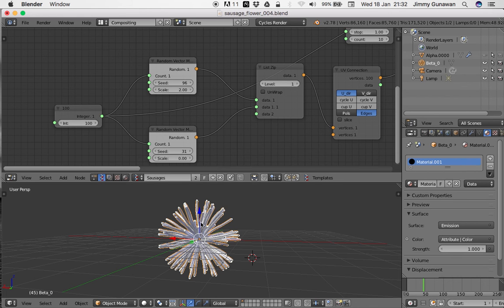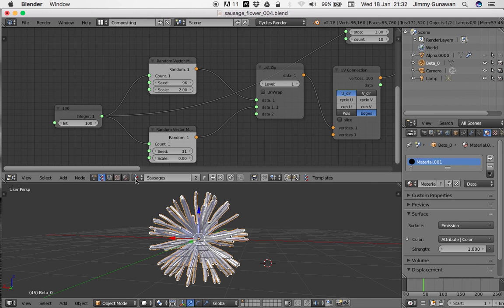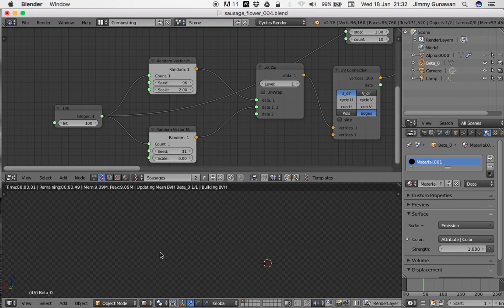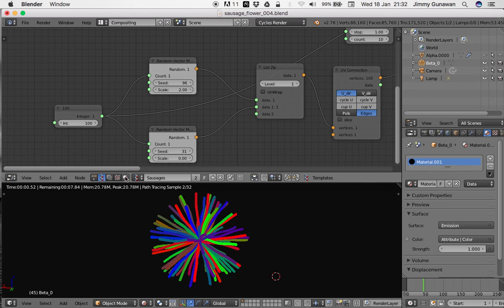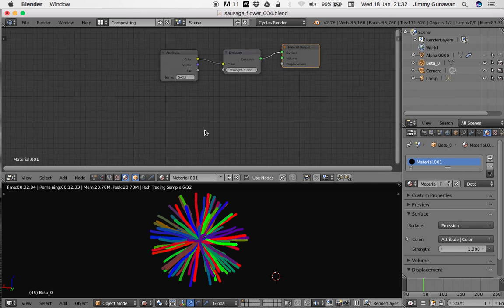Let it calculate for a few seconds, and then we are back. We should get all different values for the sausages. So, yeah, I guess this is quite nice.